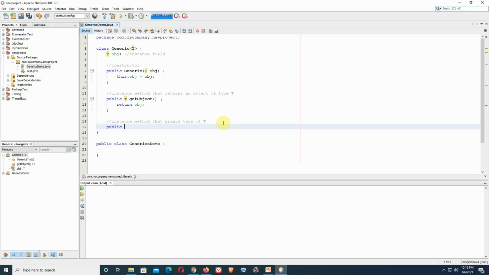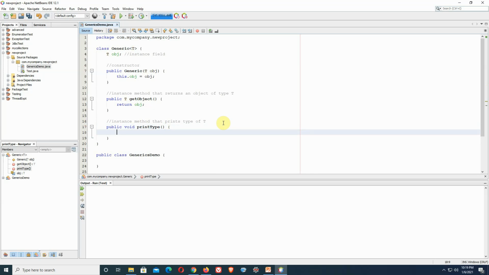Suppose it is named public void printType, and now we are having, say for example, system.out.print. Now we are going to specify the type here.